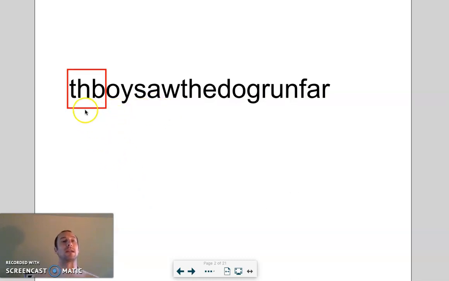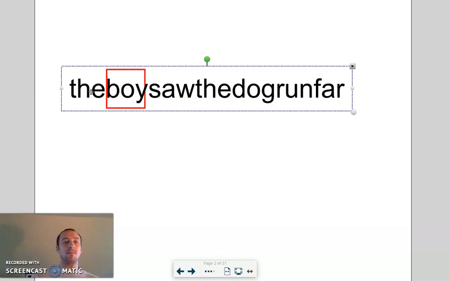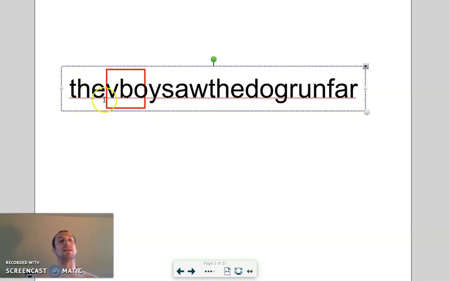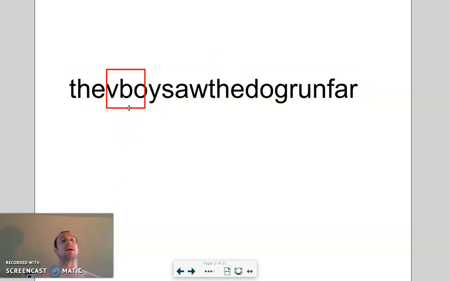Okay, one last example. Let's go back here and put our E back in, but let's now insert a letter. I don't know, let's just throw a V in there. Again, maybe certain aspects of it will still make sense. So here's the, but then we switch to the next frame. VBO doesn't make any sense. YSA doesn't make any sense. WTH, right? On down the line.